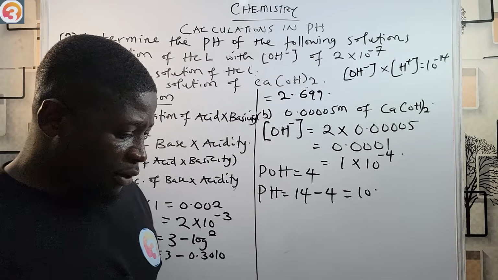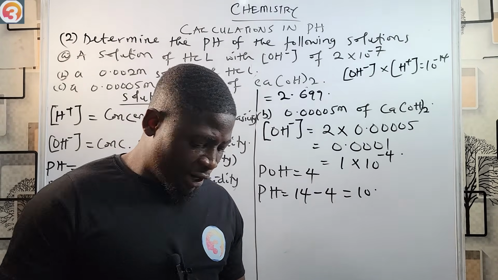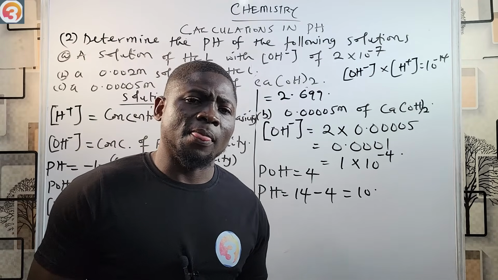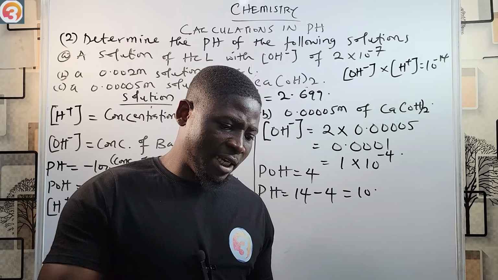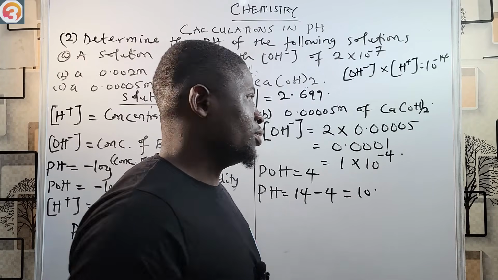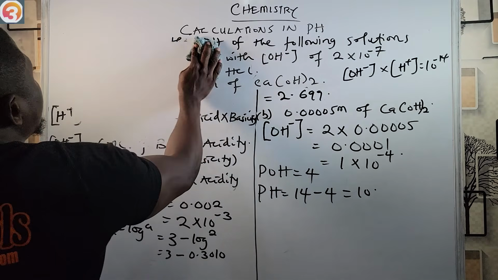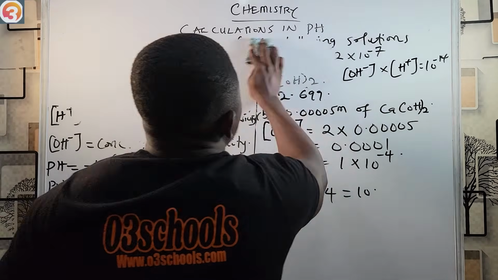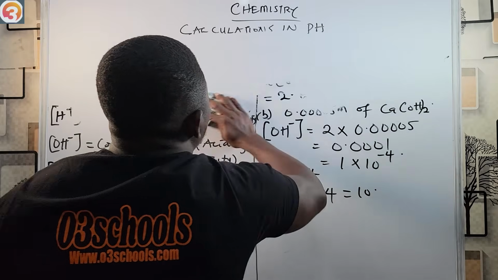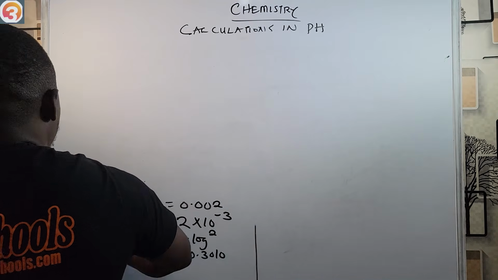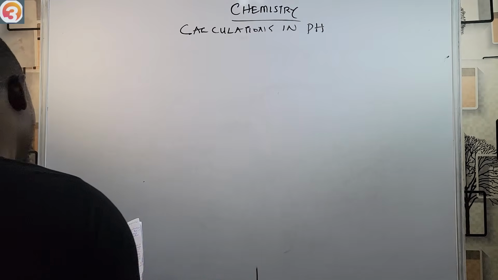Okay, now we're going to move on to another way they will set a question. In this part, you'll be given the pH and you'll be told to find the hydrogen ion concentration. All right, so let's head on. Let's solve another question to bring that point home. And of course, I'm going to make this part very fast so that we just start solving.